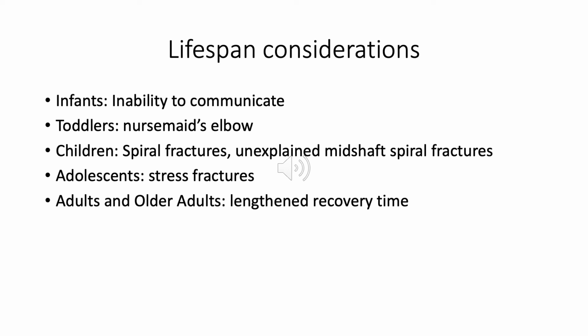Although it's not a fracture, nursemaid's elbow is a common childhood injury. This injury occurs when a caregiver pulls a child by the hand with a quick motion. The medical term is radial head subluxation, where there's a partial separation of the radiocapitellar joint. The main symptoms are that the child comes in holding their arm stiffly and doesn't want to use it. Treatment is reduction of the joint. Prevention includes education on avoiding swinging children by the hands or pulling them by the hands, and encouraging people to pick children up by their armpits.